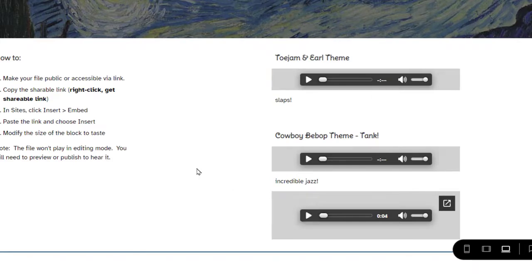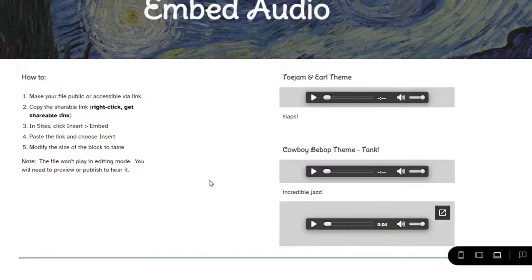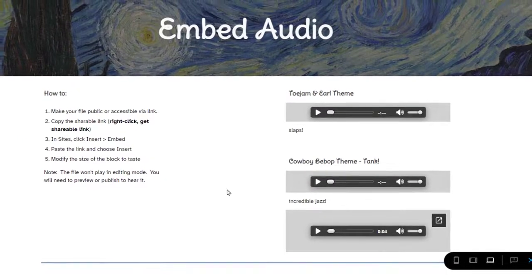Now this is particularly helpful for teachers who may be working with kids who have to do reading and you need to record those, particularly if you want to record maybe like a student portfolio and you want to show how they've been progressing over time and you want it to be able to be played right there. Could be for music or band and you want to be able to play back some audio of the students getting progressively better or things like that.